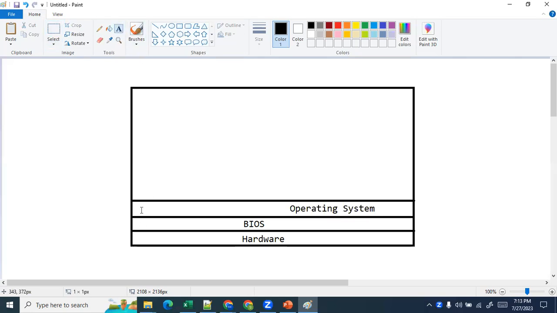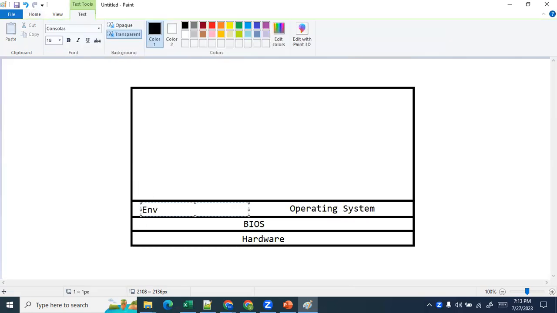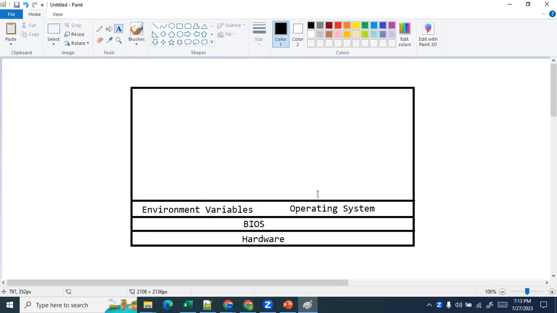What are these environment variables? For example, we install so many application software in our system.